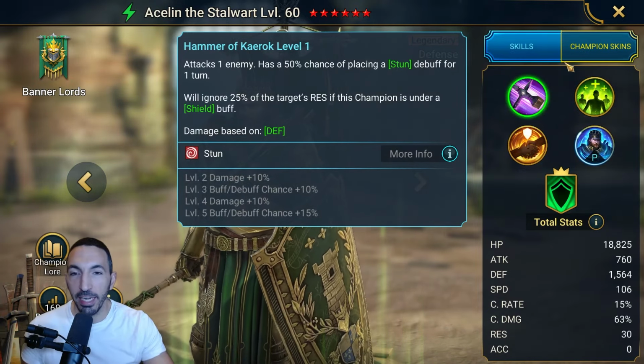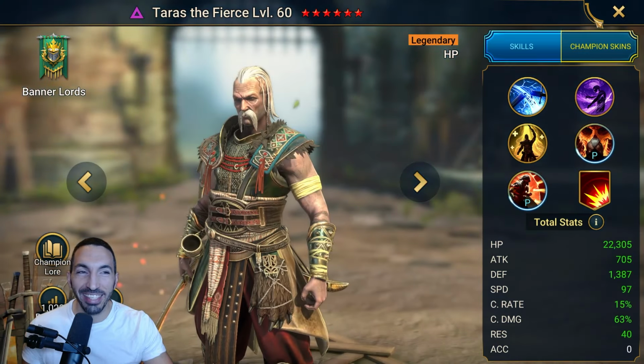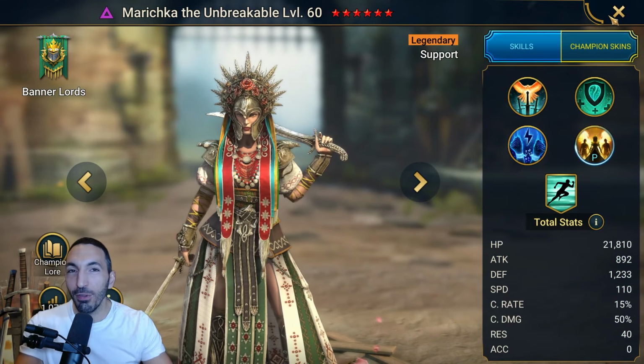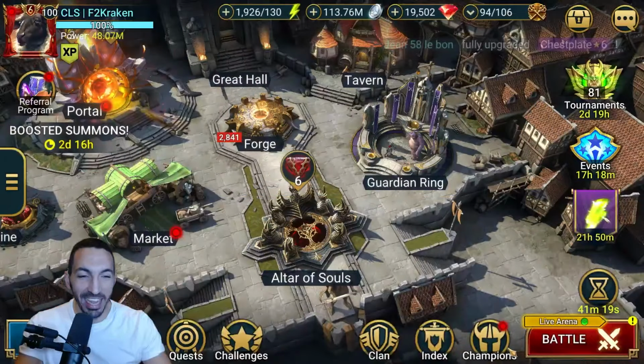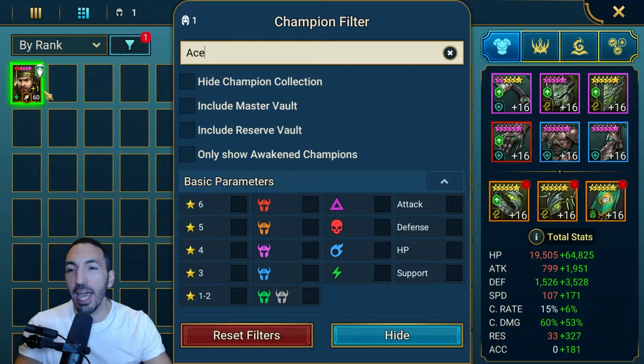That's what I did fighting. And then the other 2 champions, guys, it's obvious, he's going to be Taras and Marichka. You know the deal. So if you guys don't know how these 2 champions work, I mean, where have you been hiding? This is an insane combo. Let me show you the gear that I had on.